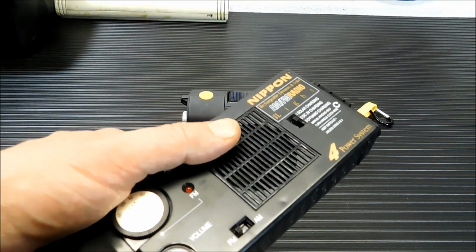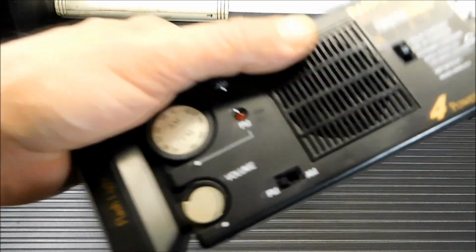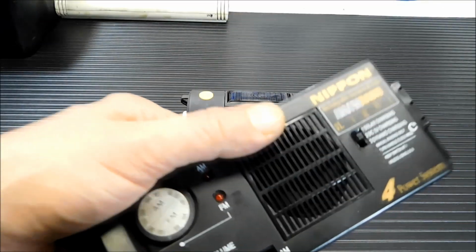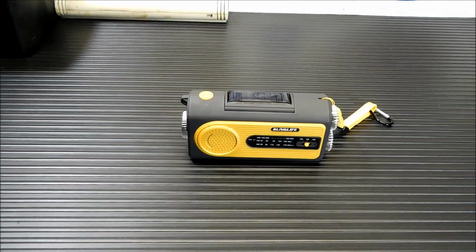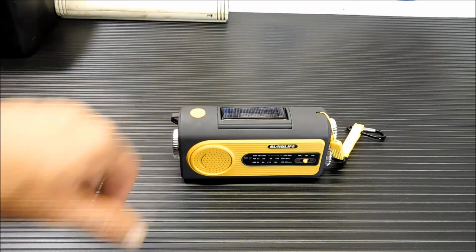Now, had I not known how to do that, I would have either had to crank this thing or keep it in the sun all the time to use it. Gets to be pretty useless. I only saved this because this was really my first prep purchase ever in my entire history of prepping. But with that, you're not going to have a problem like that because you've got the battery pack in the back and you've got a way to power it. So let's get into the features of the radio.